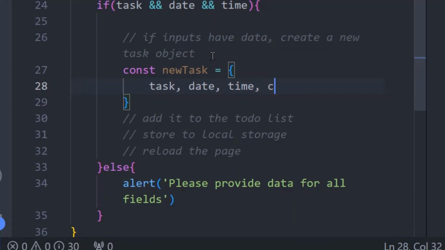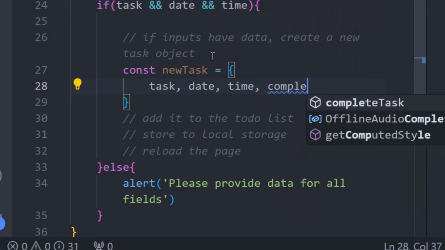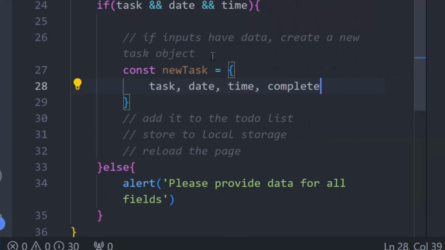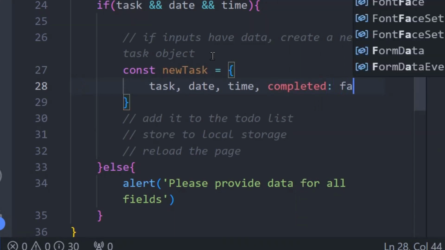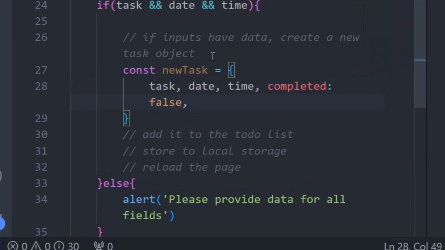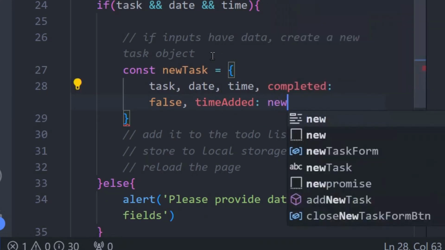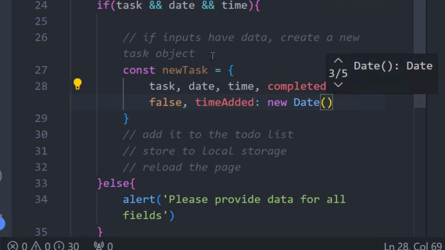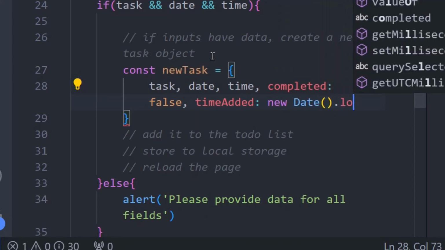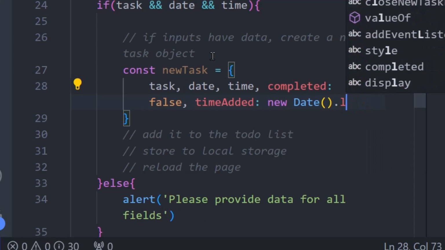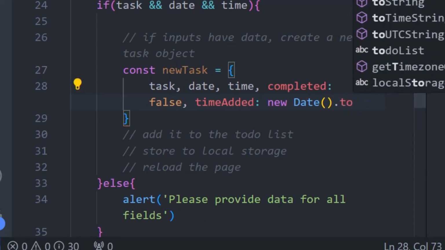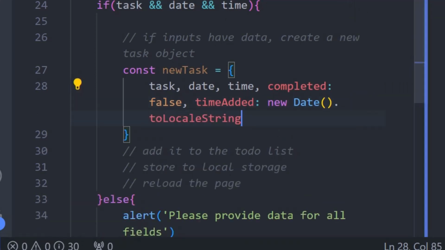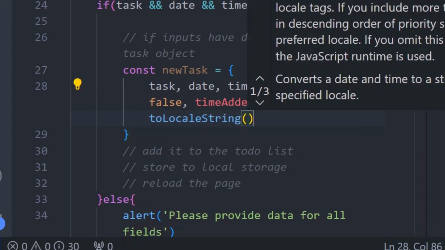We will have another one, completed, and we will set a default value to false, and then timeAdded. Okay, timeAdded, we will set its value to new Date, and then we want the toLocaleString. Okay, now to the local string we'll take both the date and the time.